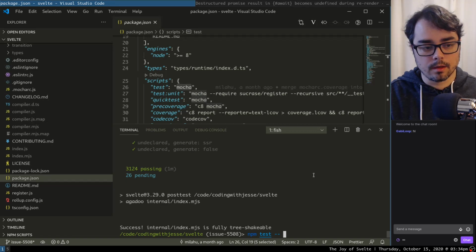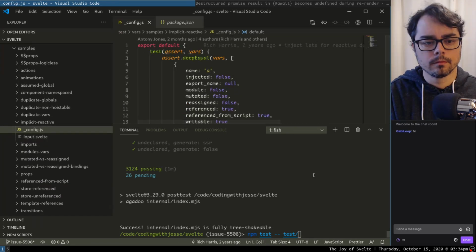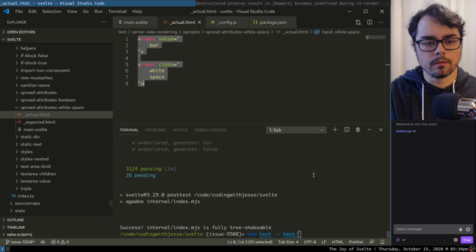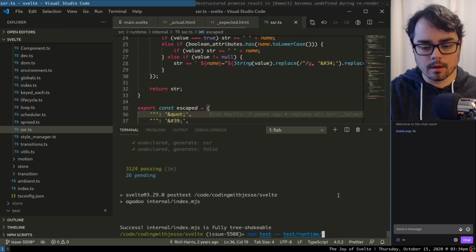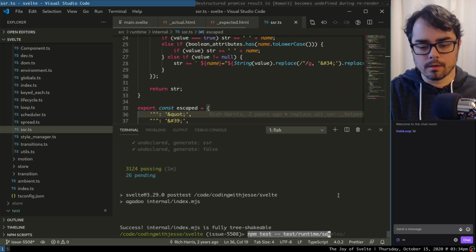So it was in test, I already forget. Runtime. Oops, runtime. Samples, and then mine was called await something.